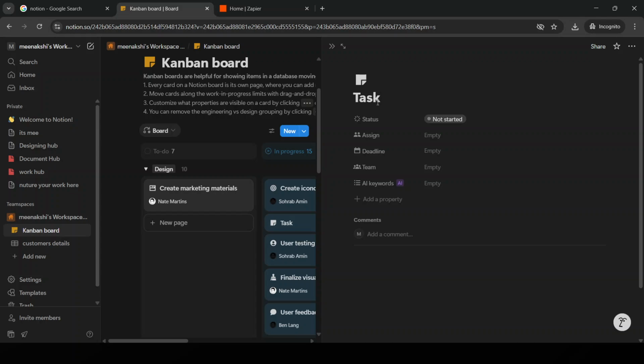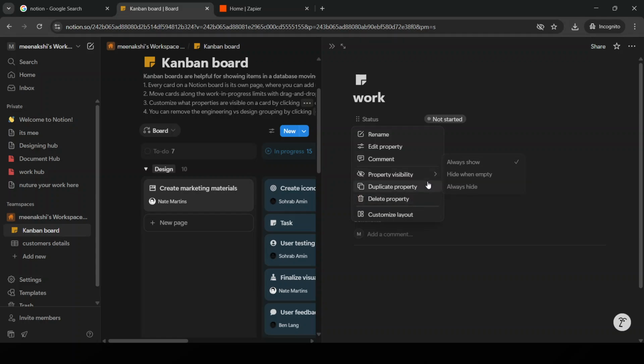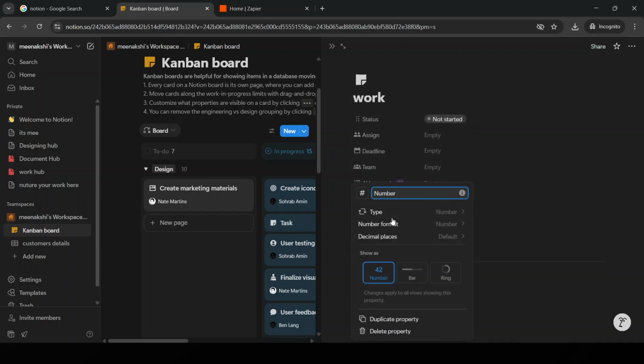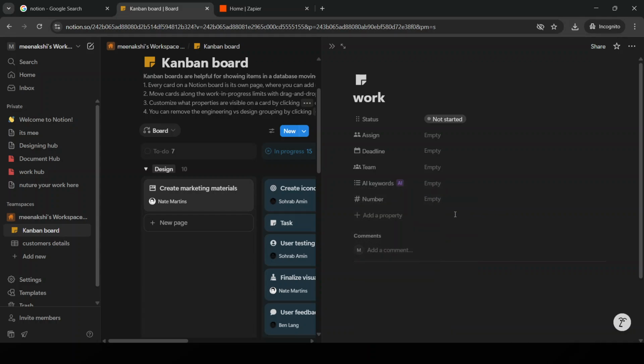With your database set up, it's time to add essential properties that will help you track these tasks effectively. First, add a Name property. This is where the task's title will go, giving you a clear overview of what needs to be done. Next, consider including a Date property. This is crucial for scheduling, as it helps you set and adjust deadlines as needed. You'll also want a Checkbox property. This will be a handy tool for marking tasks as complete.